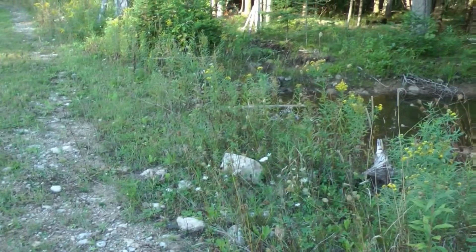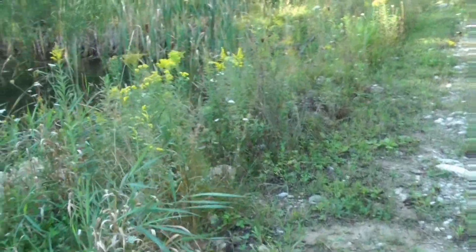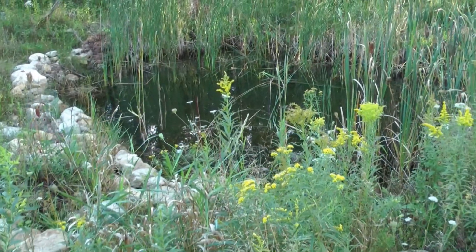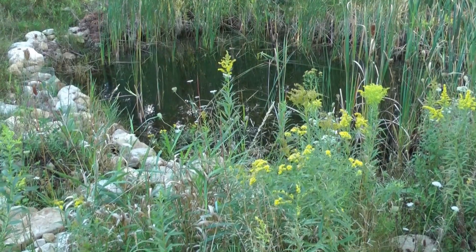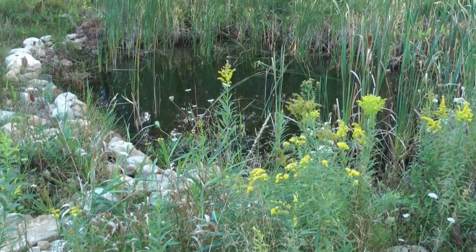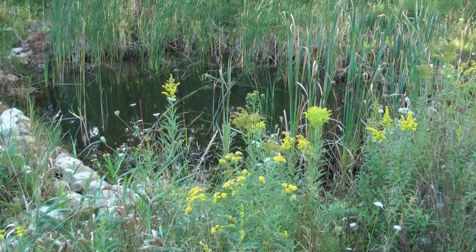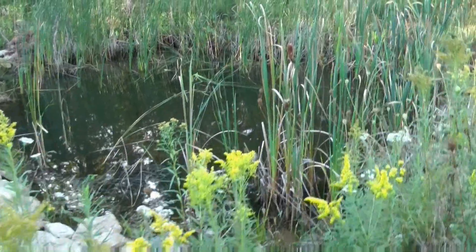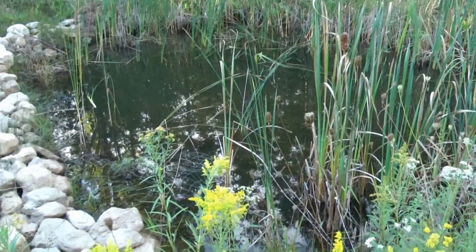Junction of two ponds here — there's one on that side and one on this side, and there's a culvert eight feet down, so they share the water. Last summer was very dry and it actually had water in it — that's after carrying maybe a hundred pails of water out to water some small seedlings I put in in the spring. When it stopped raining it was like wow, I gotta water these seedlings.